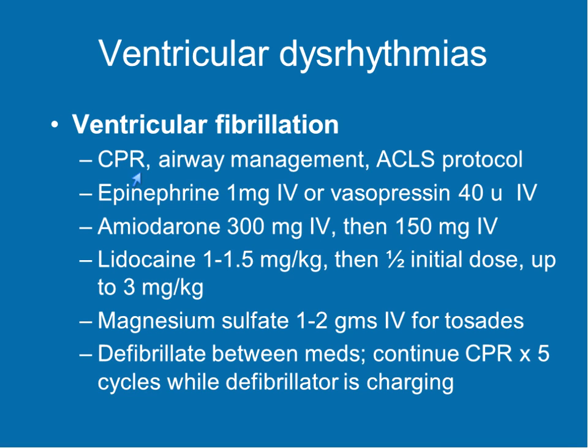If we do lidocaine again, it would be half that initial dose, and we can give lidocaine up to 3 milligrams a kilogram. Seems to me that there was something else I was going to say about this. Maybe it'll come to me. Torsades, I've mentioned, gets mag sulfate. Defibrillate between meds. Continue CPR for 5 cycles while your defibrillator is charging. And even when you have a restored rhythm, you're still going to do 1 full round of CPR to help that.